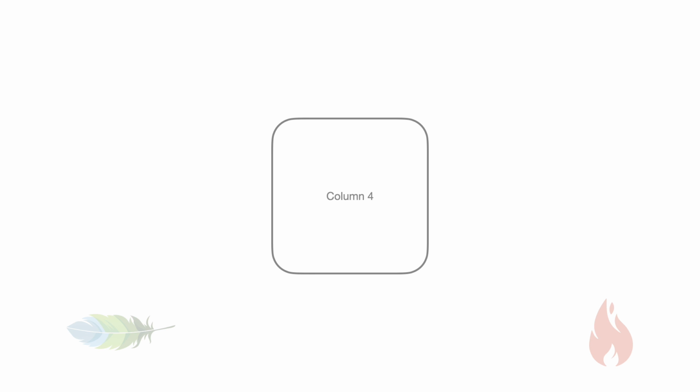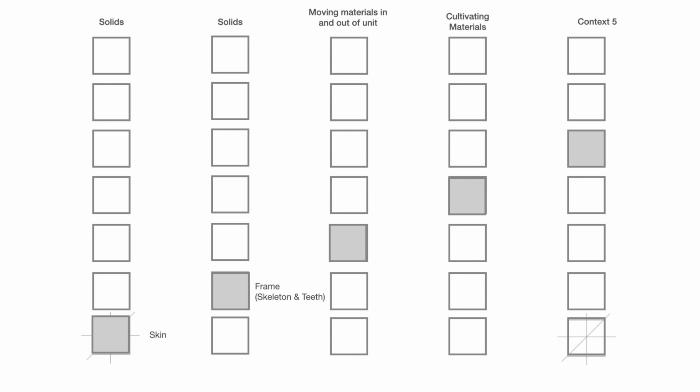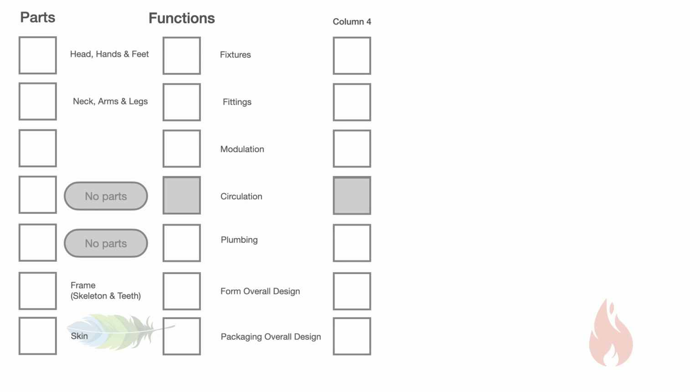All right, so nothing to clean up, so we'll go to column 4. And the context for that column is really cultivating materials within a generic anatomical build. So those materials could be solids, liquids, or gas, no big deal. And for the outer structure, we named the column there cultivating materials. And then we'll go ahead and look at that parts list and the functions list.